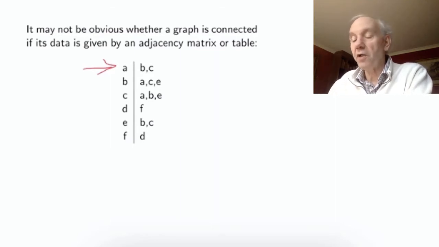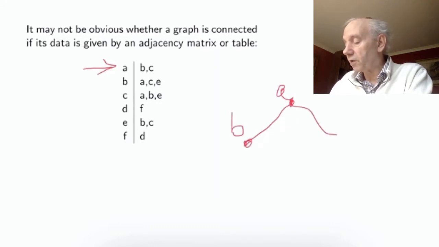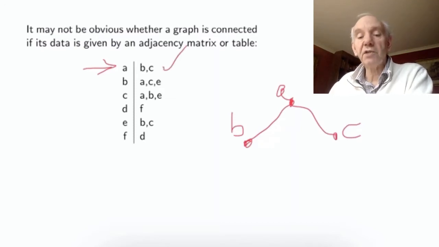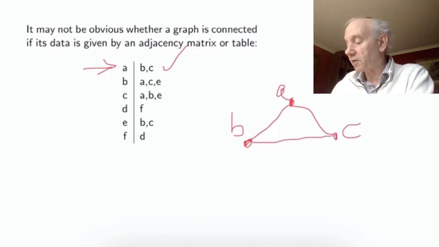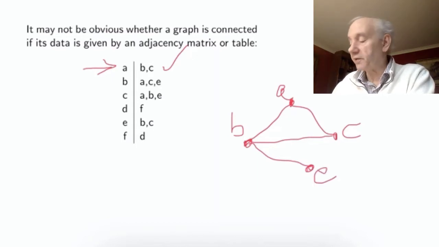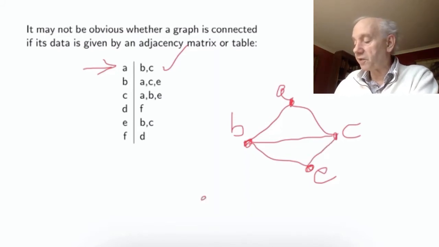And you put next to them the vertices which are adjacent to that given vertex. So this table tells you you've got a vertex A. We can try and reconstruct the diagram from the table, and it's adjacent to vertices B and C. So we add edges, one going to B and one going to C. That takes care of the first row. And then B is adjacent to A, C, and E. So B is adjacent to C first of all, so we add an edge there, and there's another vertex E which it's adjacent to. And then C is also adjacent to E. It has to be adjacent to A and B, of course, so there's another edge there. And then we have another vertex not previously mentioned called D, and that's adjacent to F. So another vertex F.